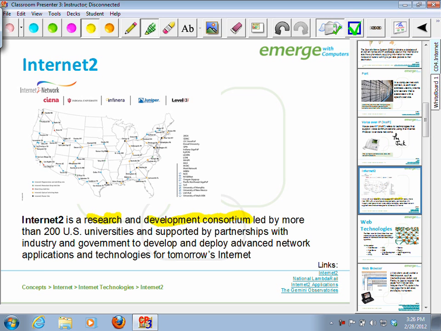A lot of the present protocols that you use on the internet, such as FTP, File Transfer Protocol, or HTTP, have timings involved in them, okay? And so Internet 2 is a very fast network, and in some cases too fast for the timings involved in the protocols. And so they have to develop equivalent, newer protocols for these faster environments.